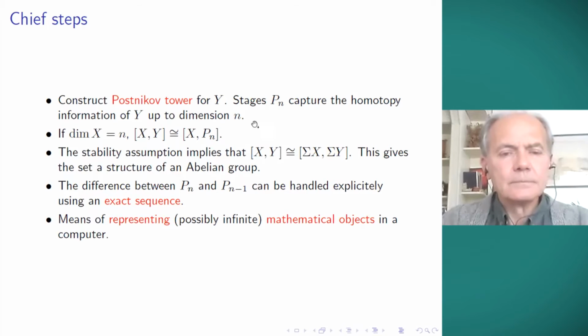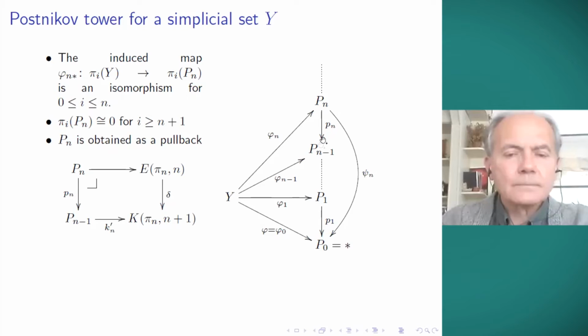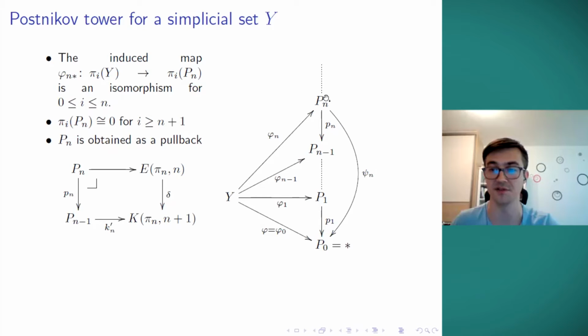Okay. So let's go into a bit more detail about these Postnikov towers. So what it is, the sequence of approximations. So basically the nth stage and your space Y have the same homotopy groups until the dimension n. Okay, and the higher homotopy groups of your Postnikov stage are 0. Right, so this is like having the same homotopy up till the dimension n-1. This has the same homotopy up till dimension n.